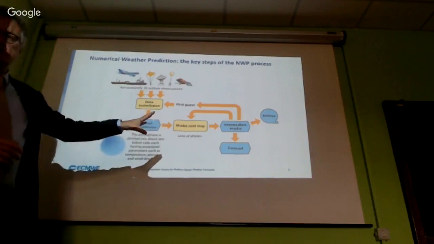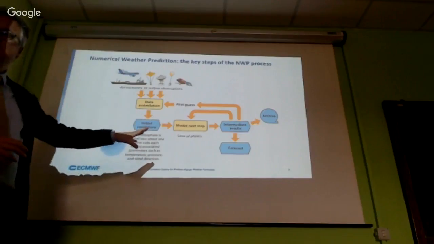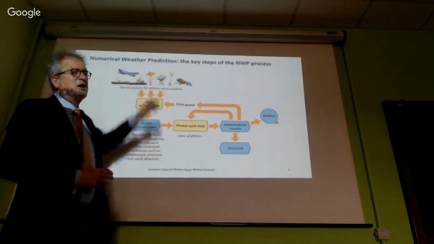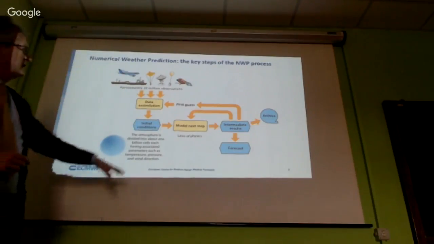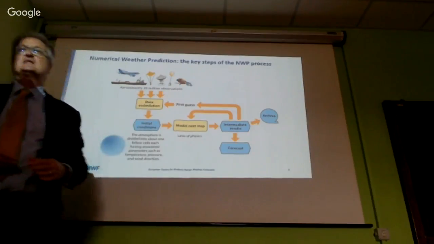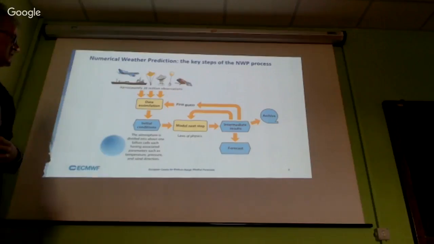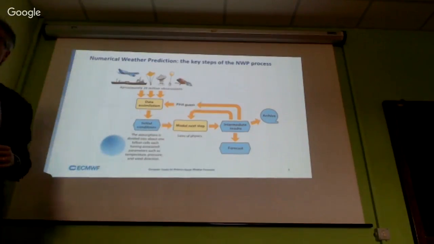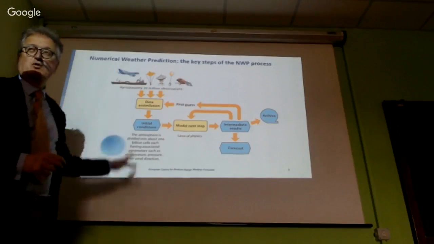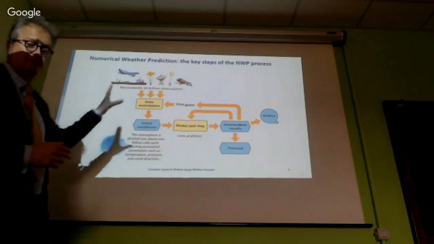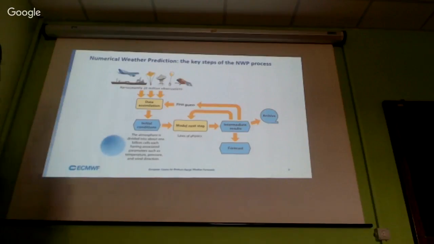What's important to understand is that clearly there are going to be uncertainties and sources of error in the way observations are collected, in the model which is used to produce the first guess, in the data assimilation system which is used to define the initial conditions, and then in the model that is used to run forecasts up to 10, 15 days. This is important to understand because I'm going to discuss how we can extract valuable information from ensembles, despite the fact that there are all these sources of uncertainty.